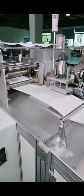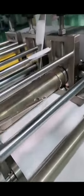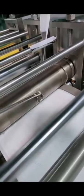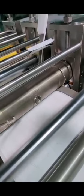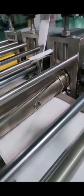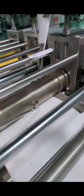So what if you need a breathing valve on your mask? Our machine can create this hole for you. See? This cutting roller can not only cut the edge of the mask, but also cut the breathing valve hole for you.